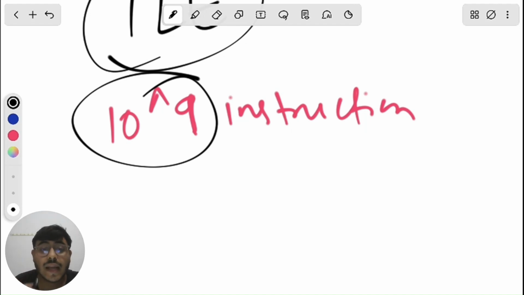Why? Because when we are calculating this runtime, a lot of statements are there, and we assume that the runtime for those statements is negligible. We neglect the runtime used by those statements, but in reality every statement takes some time, right? Every statement, even an if, a cout, a print statement, small statements, takes some amount of time. So we have to remember that while you are implementing the algorithm that you are thinking about, it should actually be lesser than 10 to the power of 9.